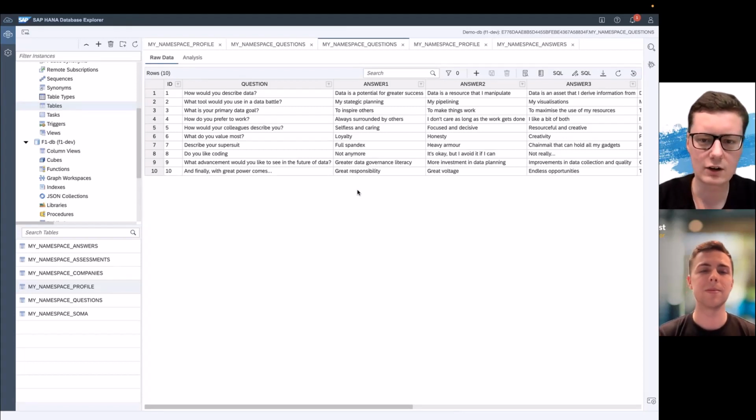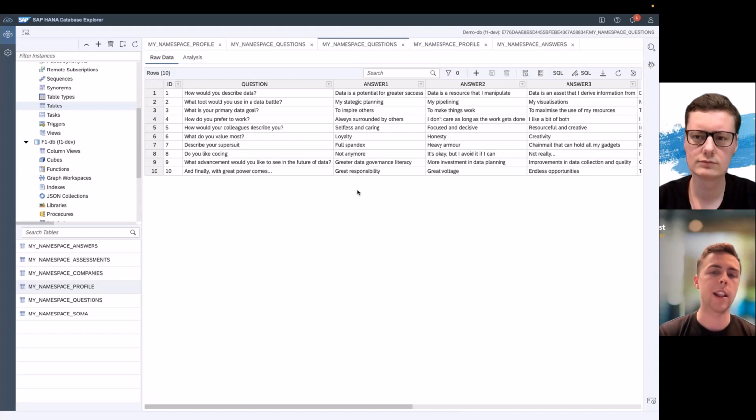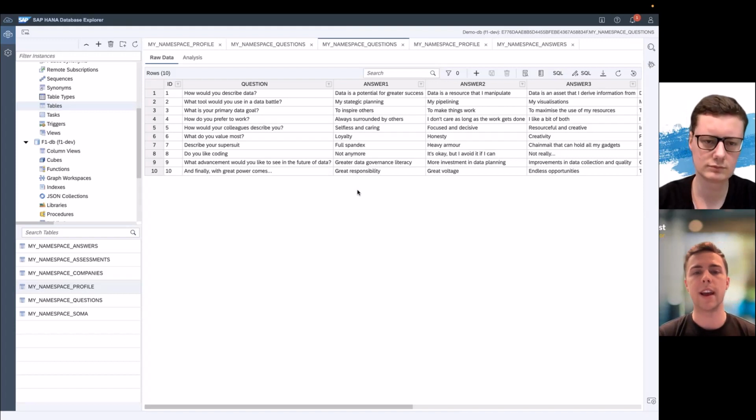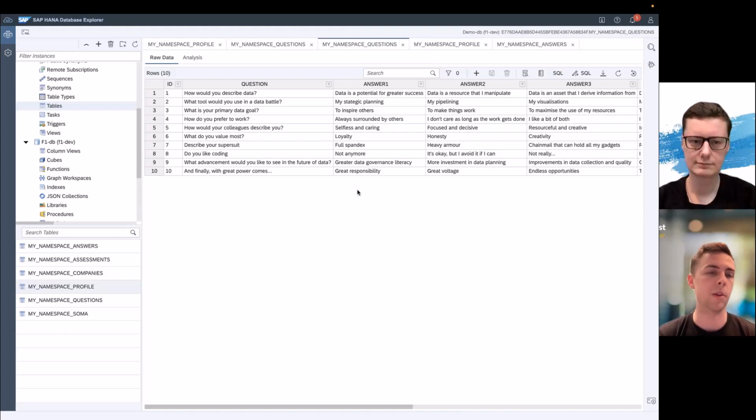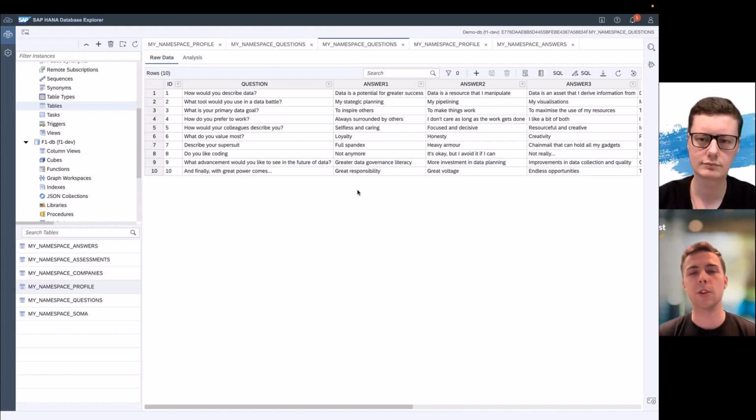Okay, and here on the HANA Cloud the answers are also saved. So it's not in Build Apps in this case, and not on SAP Analytics Cloud or the Data Warehouse Cloud, right? Yeah, exactly. For each user, seeing as there are 10 questions, we've got 10 rows of data, one for each question per user, stored in SAP HANA Cloud instead of the app itself. That way we can access them afterwards. If they're stored in the cloud, we can take them out in SAP Data Warehouse Cloud and then also show them on an SAP Analytics Cloud dashboard in the end.